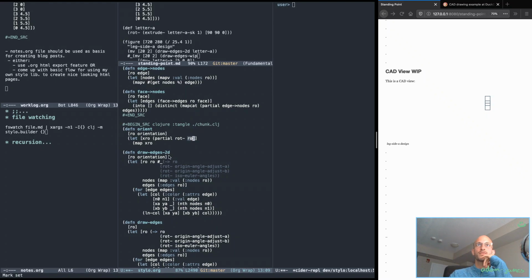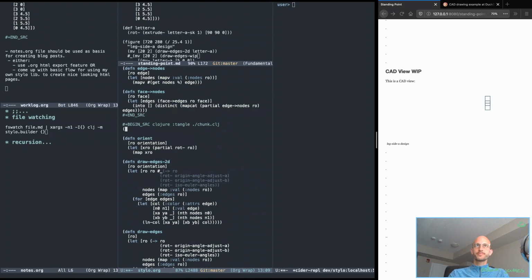So that's why I used the thread first macro here originally, and now I need to figure out a smart way. I could maybe do it as a macro or something, but I wonder if that starts to get convoluted. Well, let's go even a step easier here.